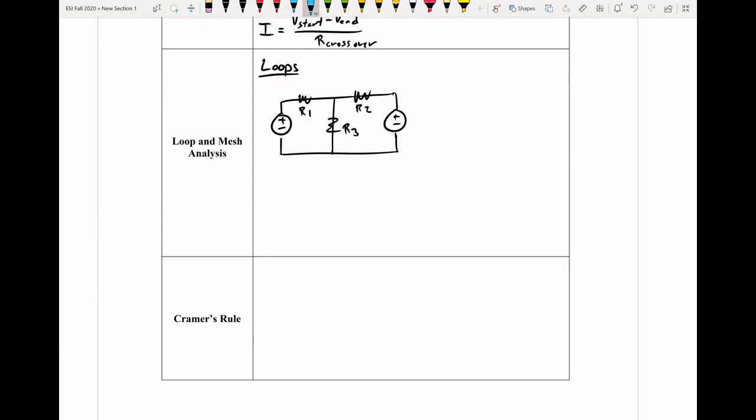So what we'll do is, I see that we have two loops here, so I will go ahead and draw those loops out. And I'll say this is V of A and this will be V of B. And I'll do my KVL equations. So I can write out for KVL, this will be loop 1, this will be loop 2. So for my KVL equations, like I said, I'll pick a point and walk around.